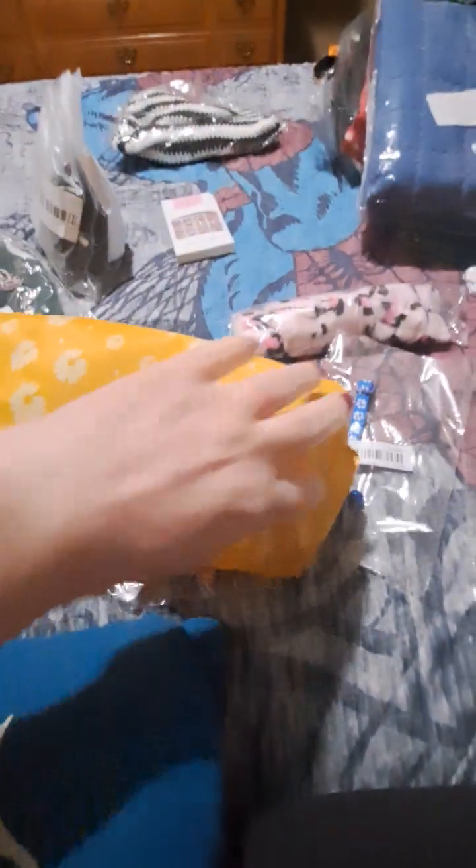I got quite a few of these little cat collars, one for each kitty. Got a purple — the stuff is all mixed in so I don't think I'm going to be able to get to all of the same items at once. Here's a plastic bag holder. It is yellow with what looks like daisies. You have a little handle and you stick your bags in, and at the bottom there's a little slit where you pull the bags out.